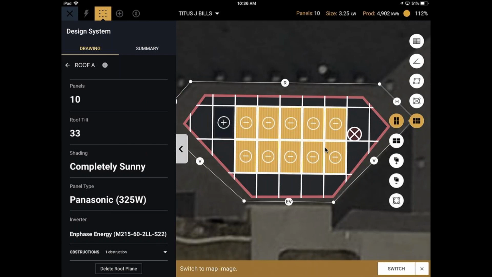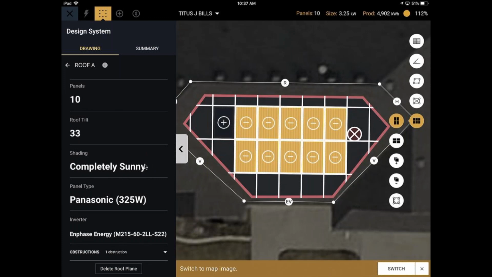Can you input a specific shading value? For example, loss is 5%, 90% solar access. That's a great question. We don't have that on the front end right now. That literally is in our sprint schedule, however, to allow you to come into shading and apply a number factor to that.